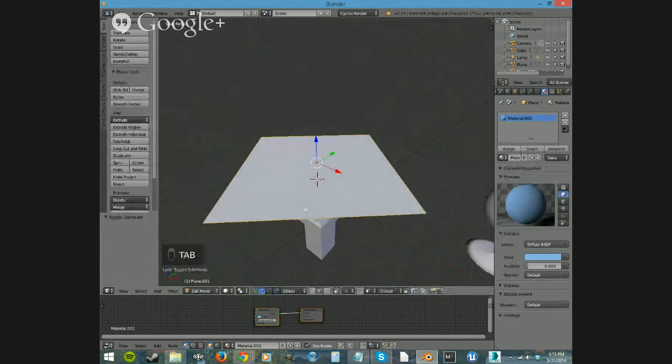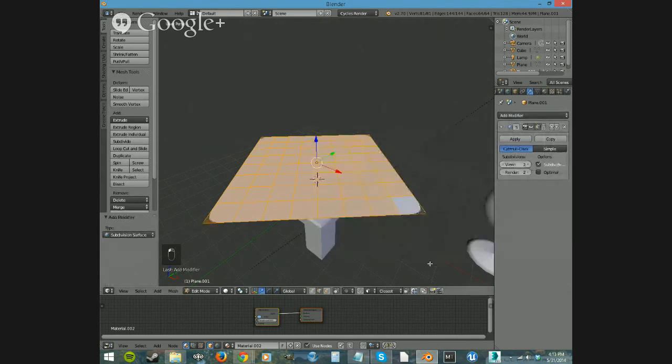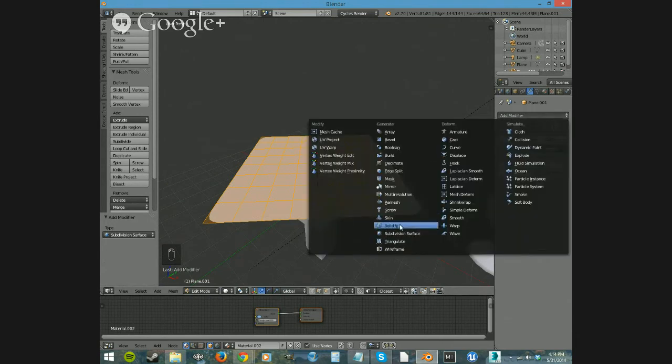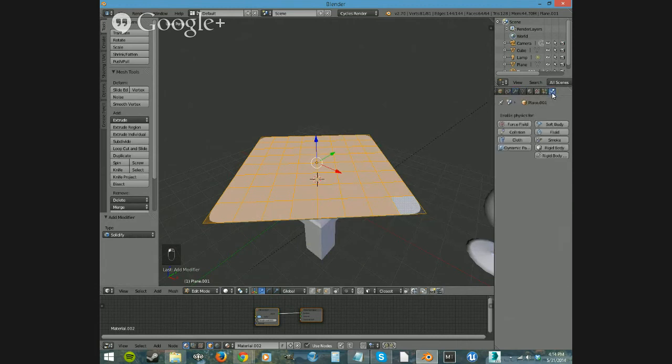So let's tab into Edit Mode, and let's go to Subdivide. This is almost the same thing as Subsurface. It's just not going to round out the corners like Subsurf does. So we'll hit it once, twice, 3 times. Okay, and let's go to Modifiers, and let's add that subdivision surface. 1, 2 times. Yeah, that's nice. So now we've got this kind of tablecloth. Let's add that solidify modifier as well that we did on the wine glass to give it a little bit of surface. And now we need to add some physics.